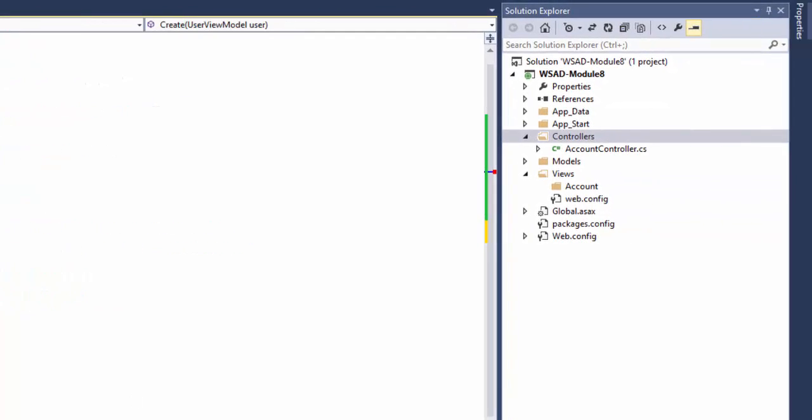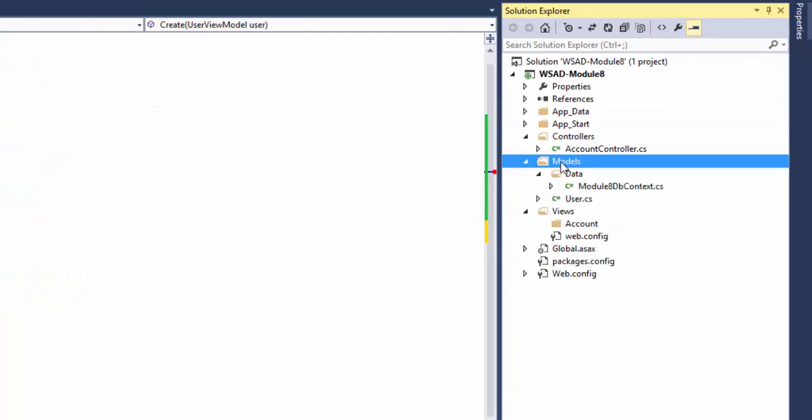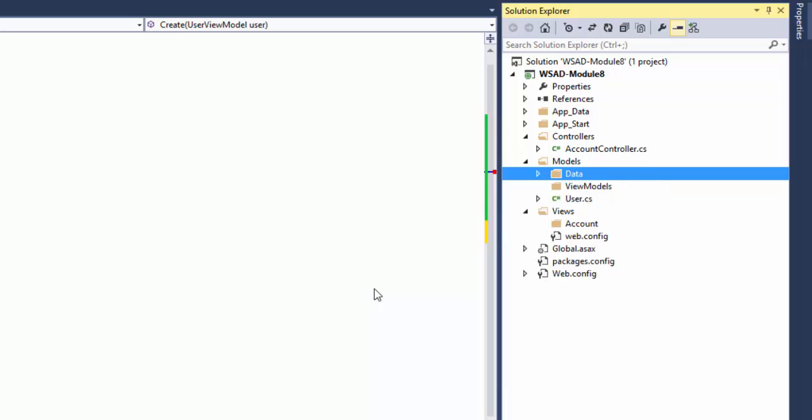Now we need to address this user view model. So we'll go back to models. I'm going to add another folder here and call it view models. Now the setting up of these folders like data and view models, they are not required. They are not part of the convention that MVC follows, but it's my personal preference to include those just to keep my data models versus my view models, and then any other models that I have, like my business models, essentially, to keep them kind of separated.